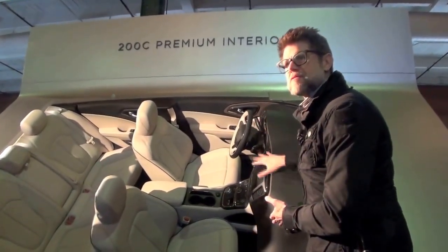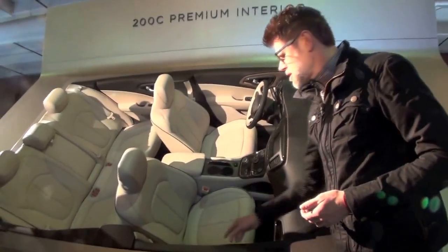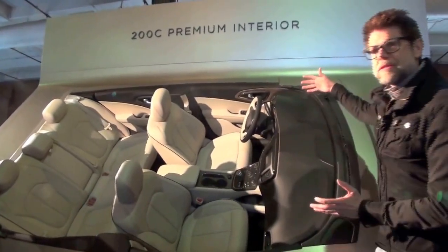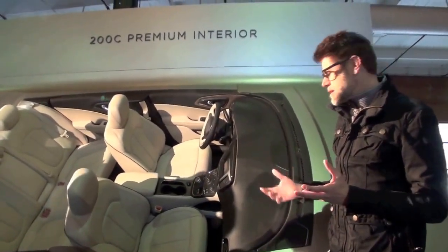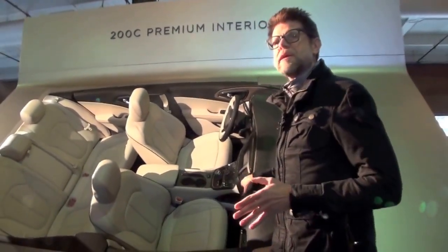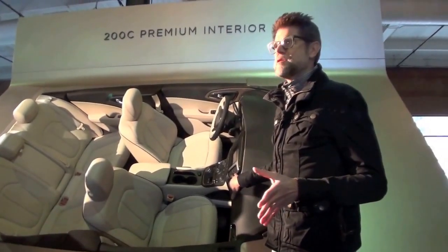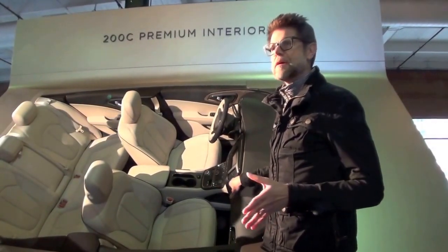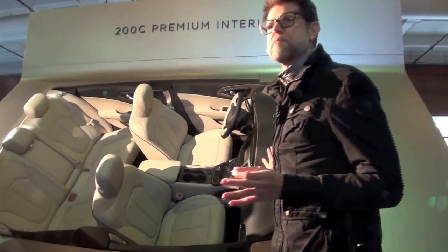It holds the cluster in place; it holds the center stack in place. Same on the door — those two big pieces are not afterthoughts. They're not just added on, decorated pieces, but they visually hold the whole instrument panel in place. That, again, is the spirit of Charles Eames and his chair. Wood, exposed edge, concave. And if you don't see that anywhere in this price class — I don't think you can see it anywhere below the five-digit dollar range. I don't think you see it anywhere outside maybe Rolls-Royce. This is the state of the art for what you can do with wood, and that reflects American design.